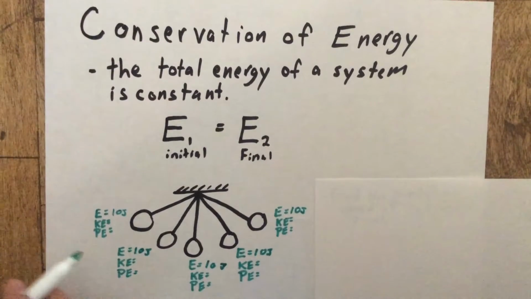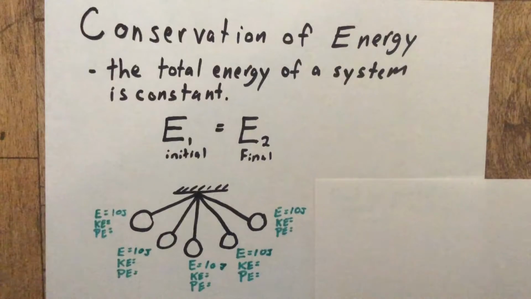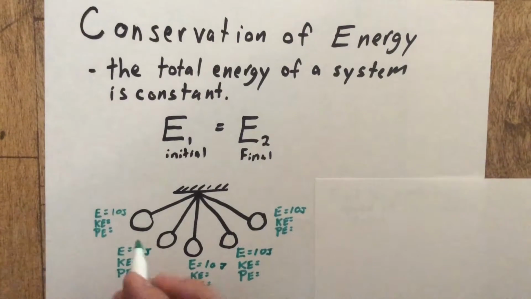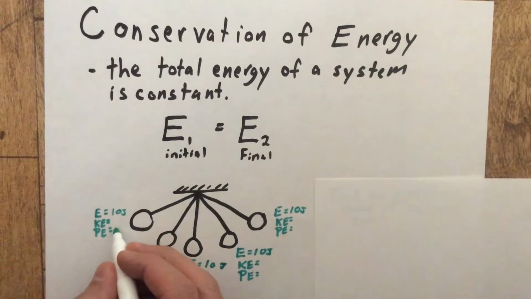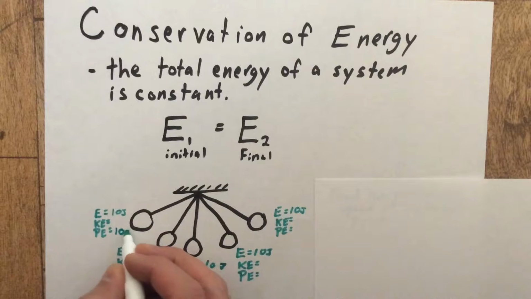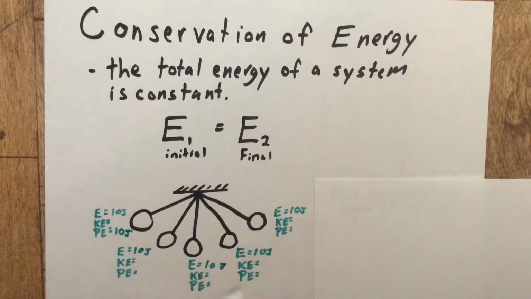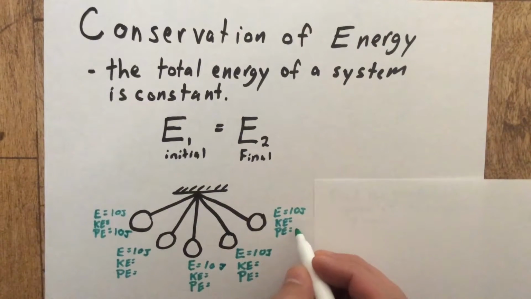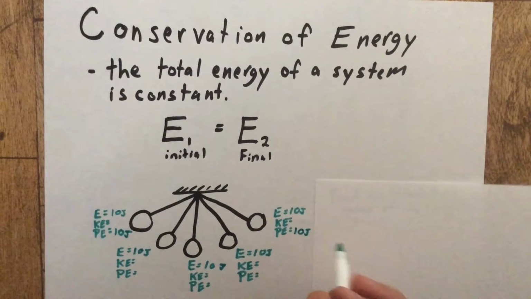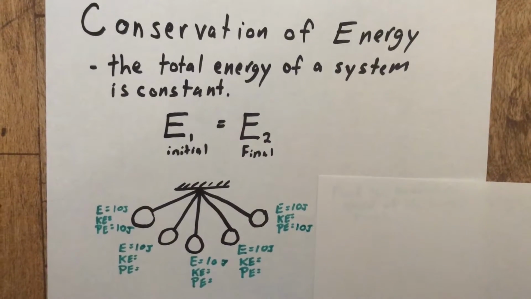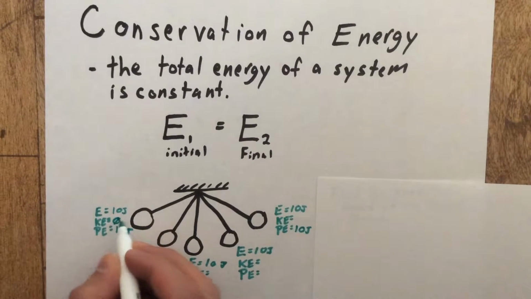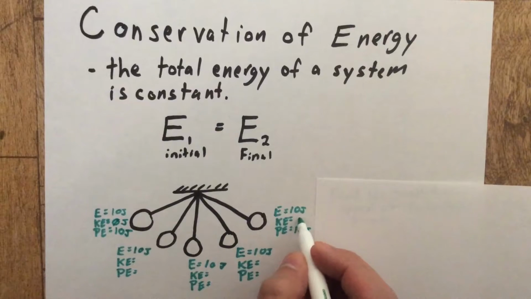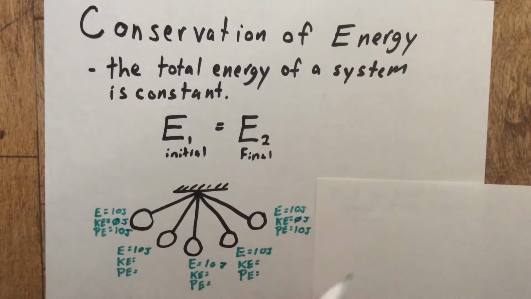So that means that the total between KE and PE has to add up to 10 joules in all those situations as well. Here, it's as high as it gets off the ground. So if this is its highest point, it would be 100% PE at that point. Same over here on the other side. Now, my pendulum did change sizes because I'm not an art teacher. So KE then has to be 0 joules at both of these points.